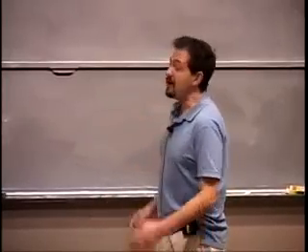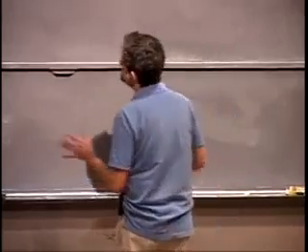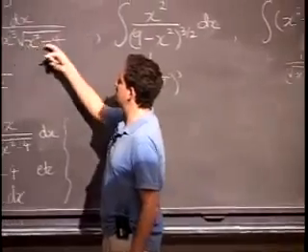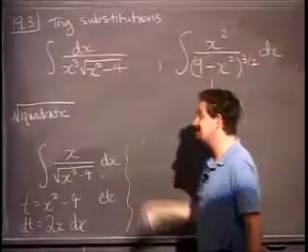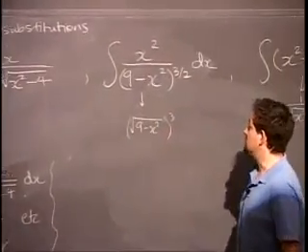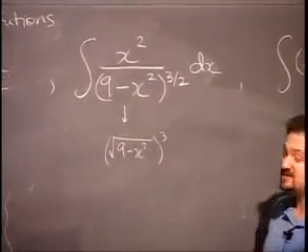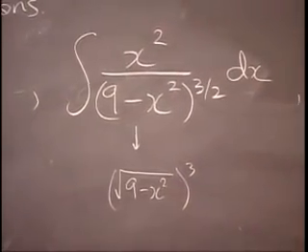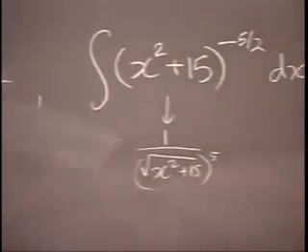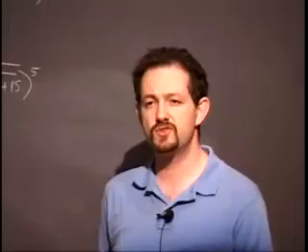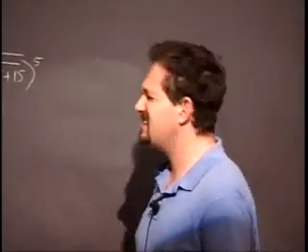It doesn't really apply, obviously, in any of these cases. Maybe you can do it in some unobvious way. But here, the derivative of x squared minus 4 is just 2x. It's not there. It's x cubed. Same thing here. If there was an x on the top, sure, let t equal 9 minus x squared, and it's pretty straightforward. But with x squared, not so easy. And this one, there's nothing else floating around. So don't always use trig substitution when you see a square root of a quadratic. Try an ordinary substitution first, or at least consider it. Most of the time, you're out of luck. You have to go on with this method.